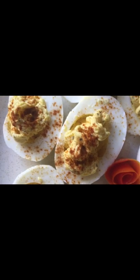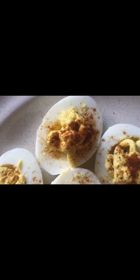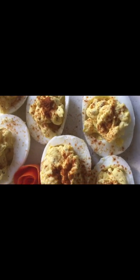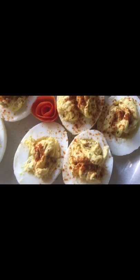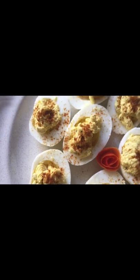So this is the finishing look, and we decided to use the tomato rolls once again for extra garnishing. And once again, we are proud of what we did. It's looking good.